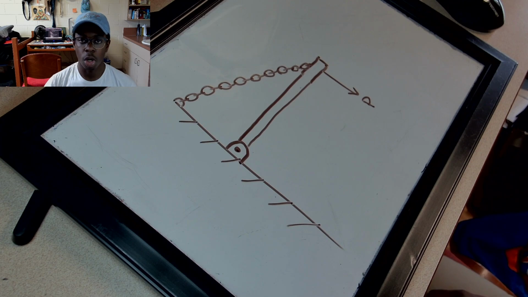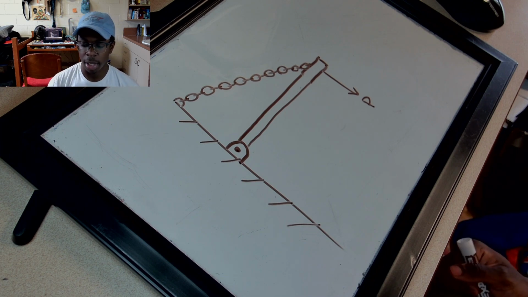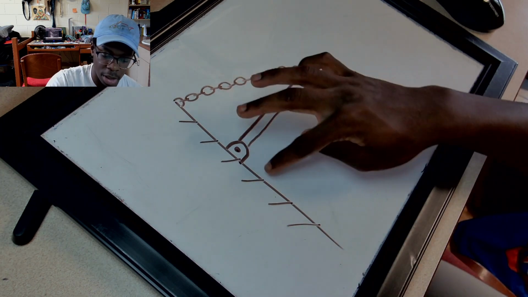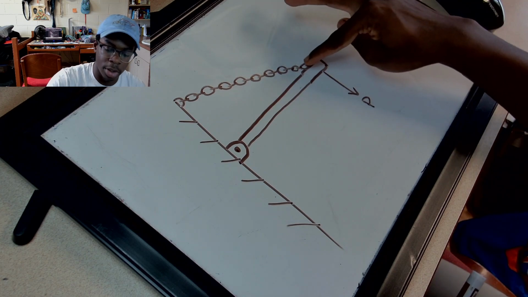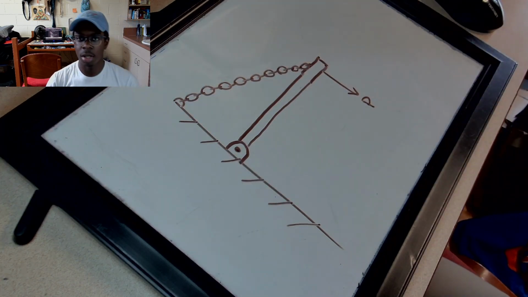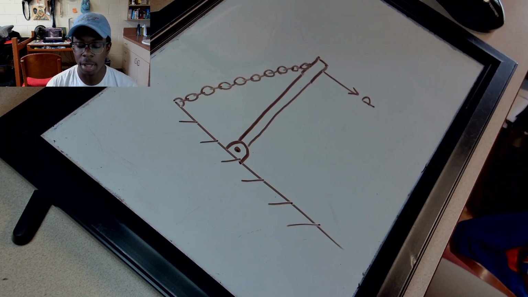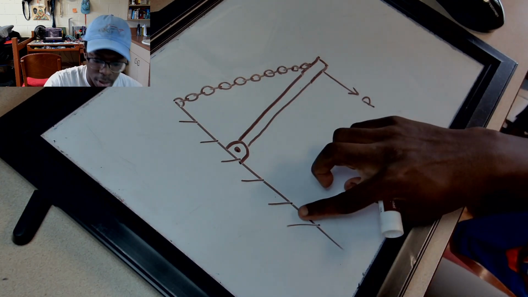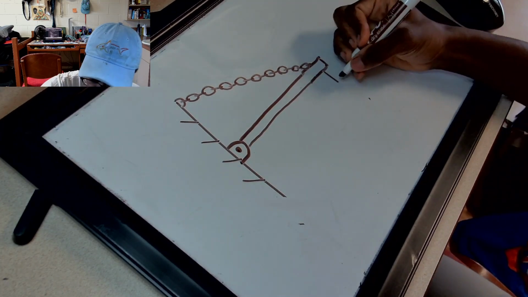Here is a more relevant example. This would probably pop up in statics. If we're looking at a beam like this that is pinned here, so it can rotate, but it also is being supported by this chain, and there's a force being applied to its end, we're going to draw a free body diagram of this beam. I drew this pretty big. Let me shorten it up so we have some more space.